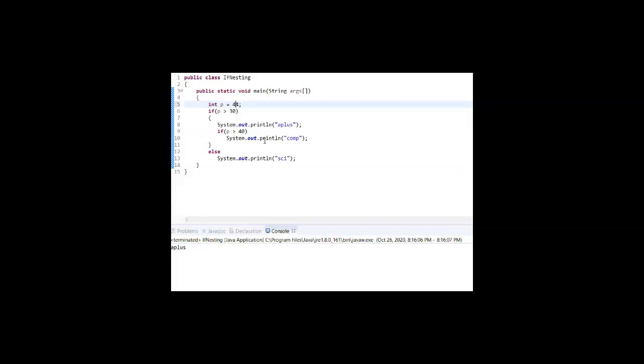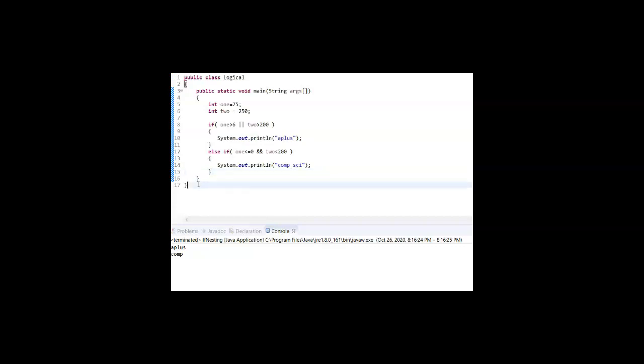Let's change it now to 44 and run it through one more time. This should be the other scenario. Now we check 44. 44 is bigger than 30, prints A+. 44 is also bigger than 40, prints out comp. That would be the other scenario. So once you're going through these examples, you need to do what I'm doing and change them up a whole bunch, add in some different values, test all the scenarios, make sure that you totally got it.